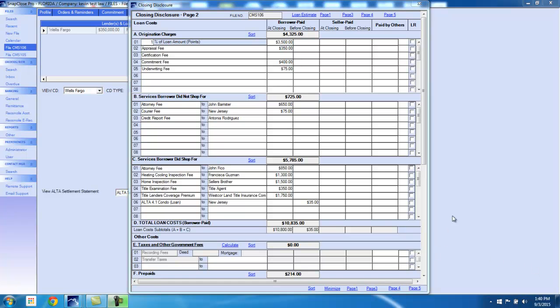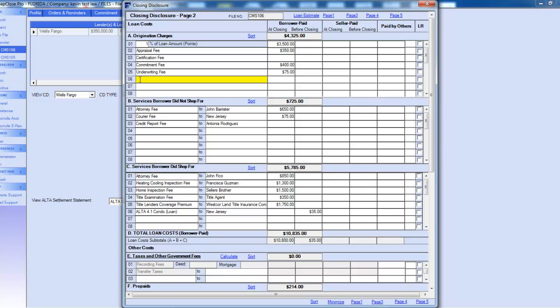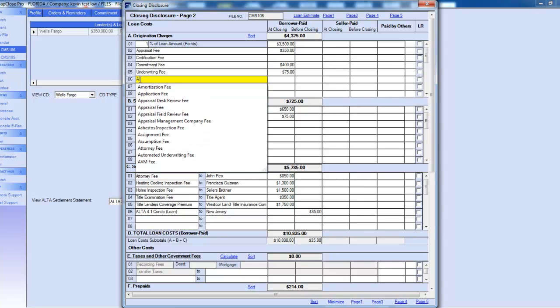So you will notice when you're entering a fee in SnapClose on page 2, if you type in the first letter, you will get a list of different fee names. This list was provided to us by the consortium from the Uniform Data Set and is an attempt to, as I said, codify the names for the different fees.